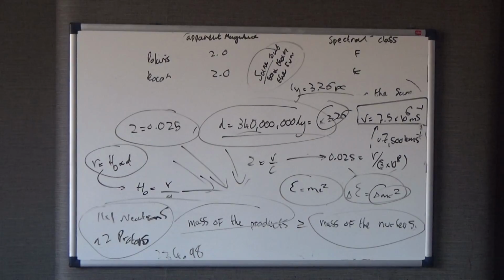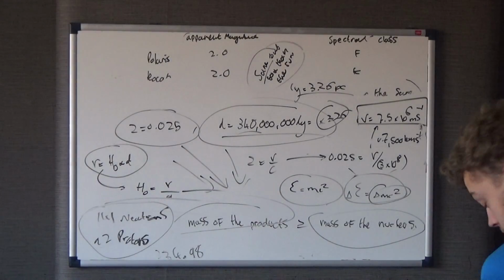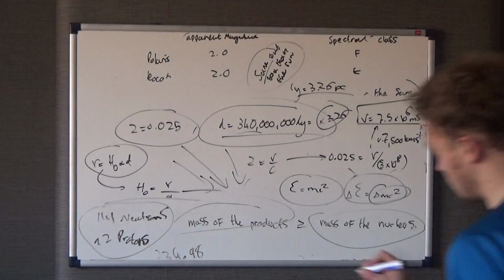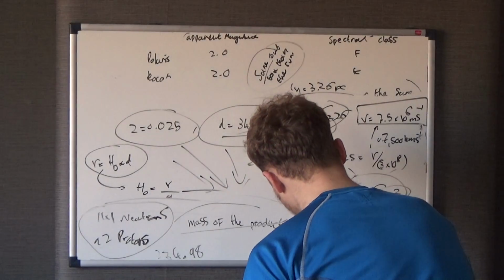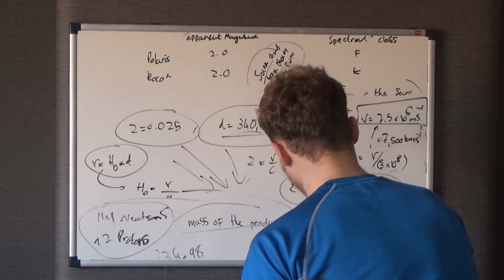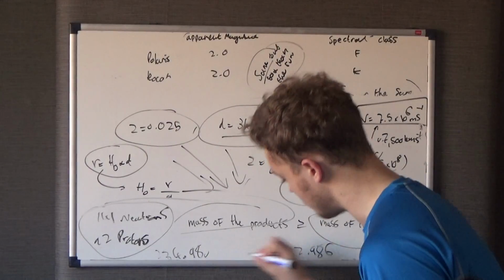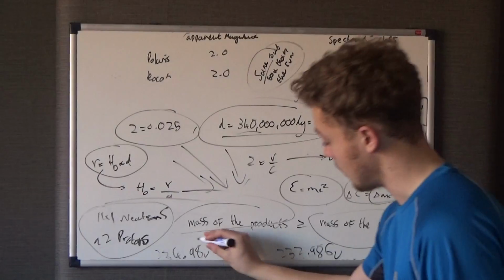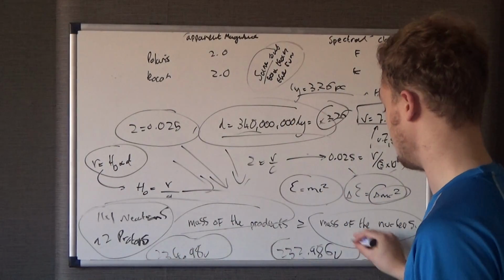Sorry, by the way, this is June 2011, but I'm just using the data from the paper. I'm not answering the question. The mass of the nucleus is 232.986 or whatever it is. These are both in U, so you would either need to convert them to kilograms or whatever it is. So we've got a change in the mass there.